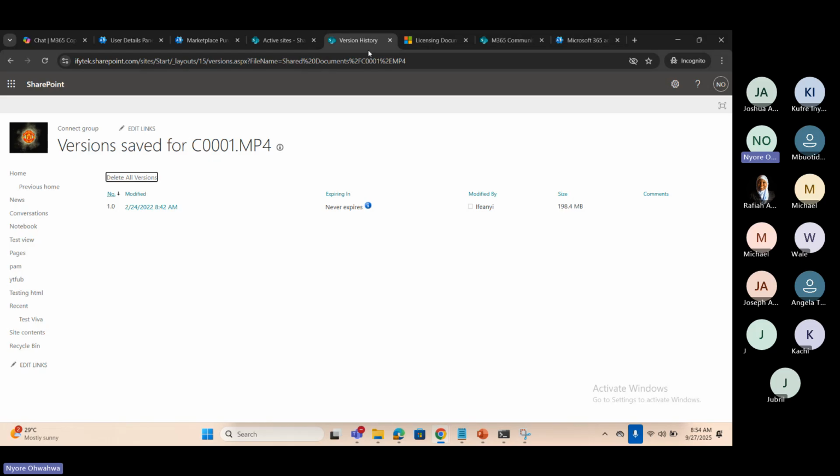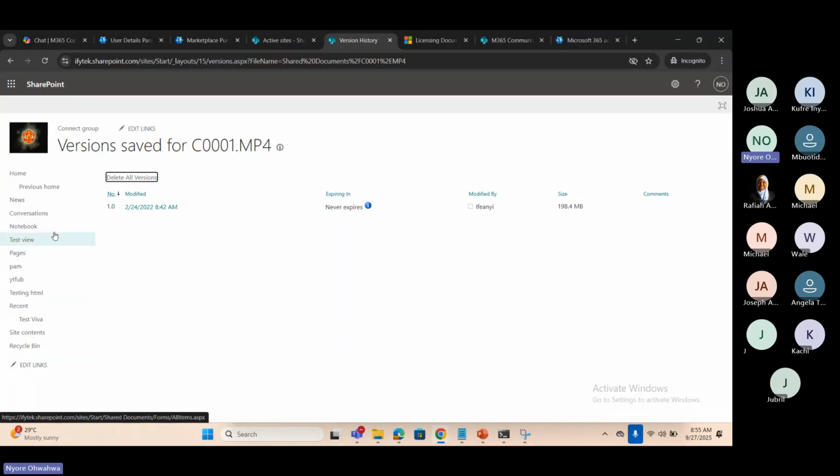Versions are basically stored files, or files that you have made modifications to, and they keep various versions of the modifications or updates that you have done. For example, if you created a file today and tomorrow you modify that file, it will keep the version you had yesterday or a version from one week ago.